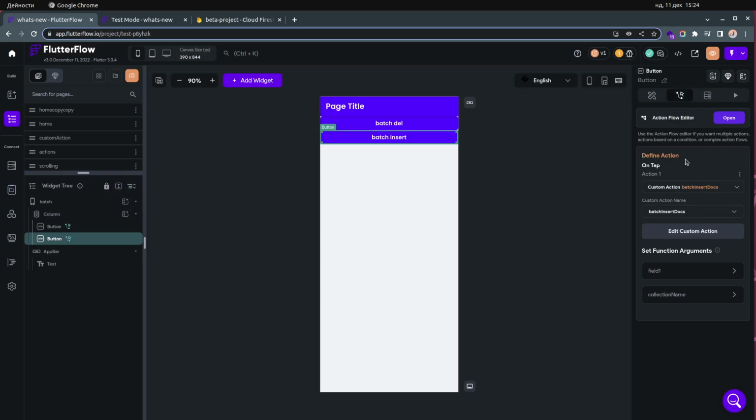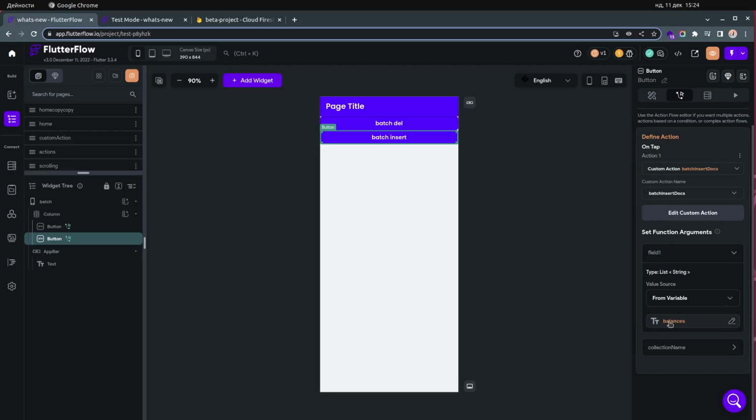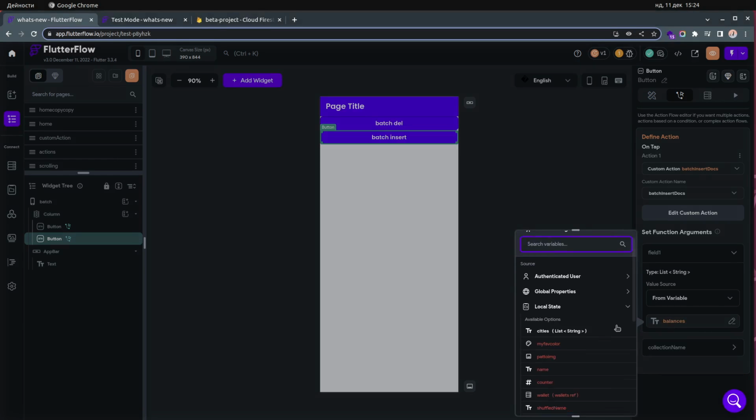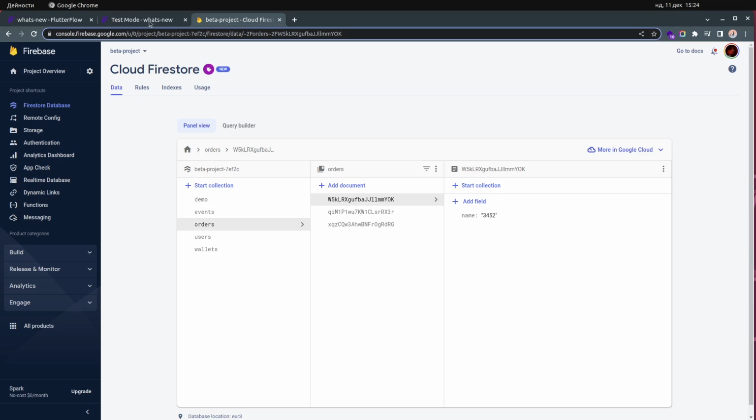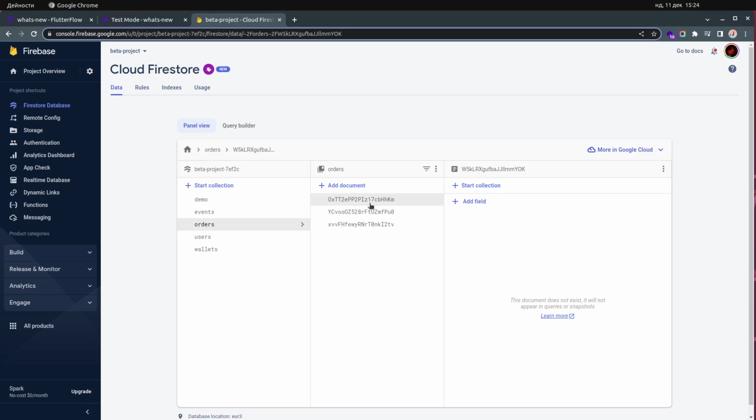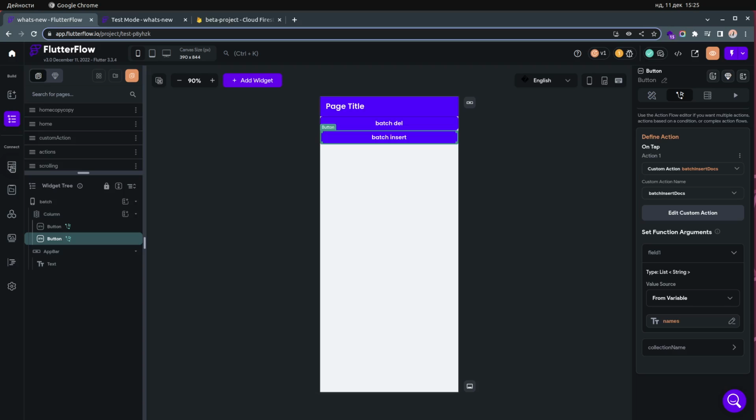So if I go to custom action, the fields actually should come from names. So it should come from this one over here. If I change this and then instant reload one more time, so now it's reloaded. Again, the text is not loading. I have no idea why. Let's delete everything with the first button. You can see everything is deleted. And let's batch insert, press over here, batch insert order. So this will be order 1, order 2, and order 3. So you can see right now everything is working.